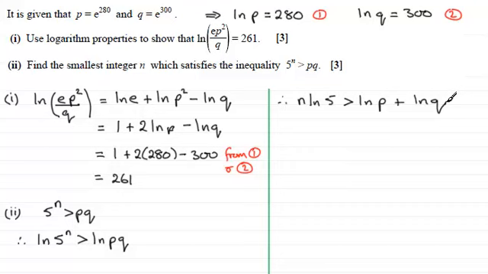And again, we can substitute from 1 and 2 above the values of the natural log of p and the natural log of q. So we've got n times the natural log of 5 is greater than the natural log of p, that's 280, plus the natural log of q, which is 300.